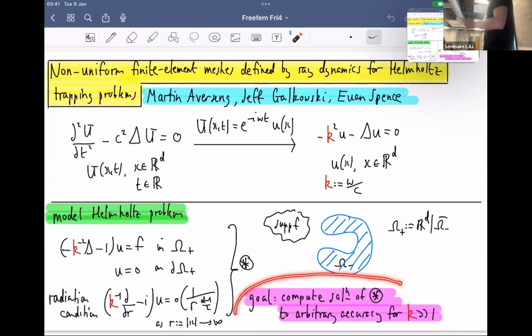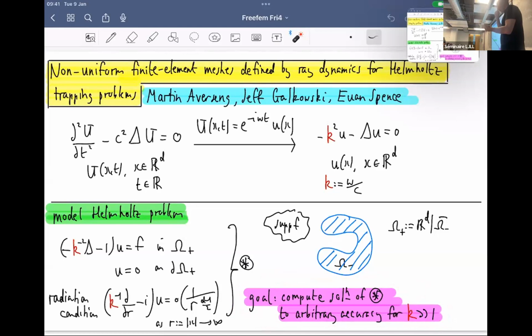So we're going to be going for the solution itself, but we're going to be using the tools and techniques that mathematicians have developed for studying this k tends to infinity limit, for studying these high frequency asymptotics. We're going to be using those in our task of computing the solution directly.